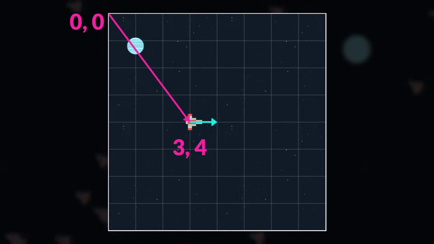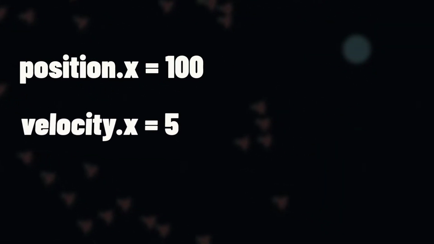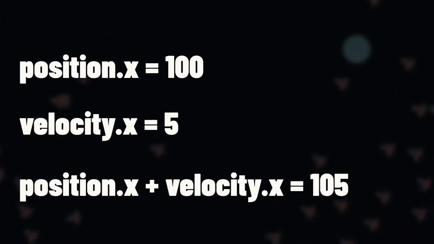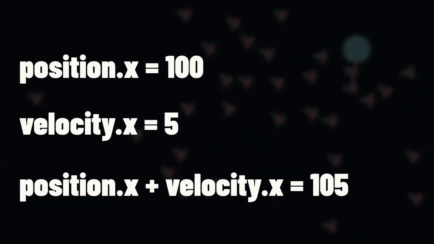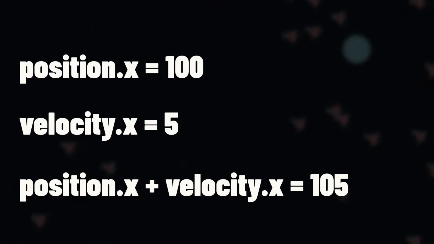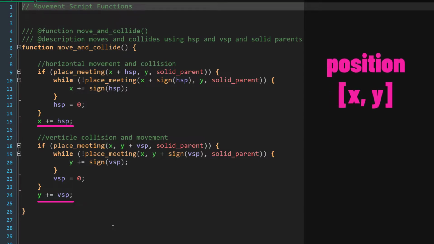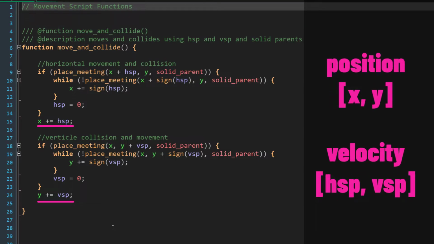And if we break it down a little bit, that should make sense. After all, if our ship's x position is 100 and the x component of our velocity is 5, 100 plus 5 is 105. And of course, the same would also be true for the y value. And you've probably programmed this many times. If you've ever typed something like x += hspeed or y += vspeed, that's the same concept. Except now, instead of having an x and an hspeed and a y and a vspeed, we've collapsed those ideas into position and velocity.